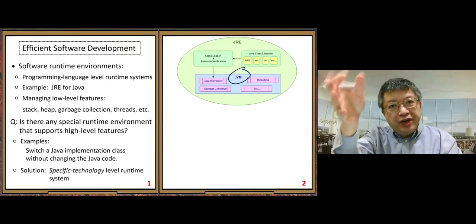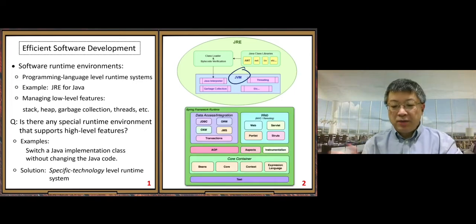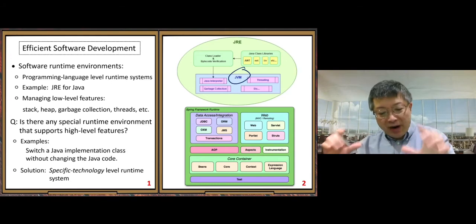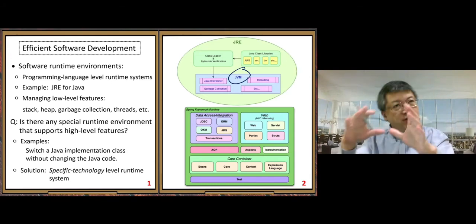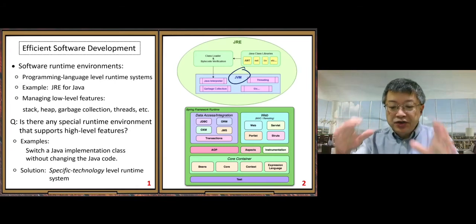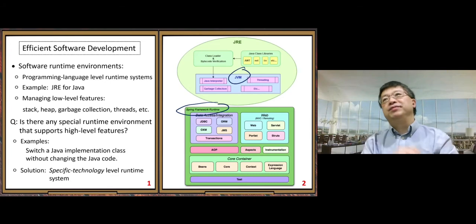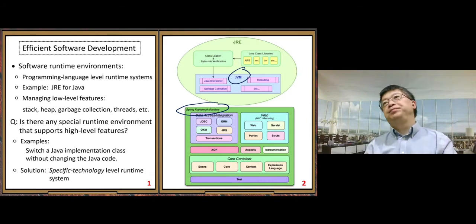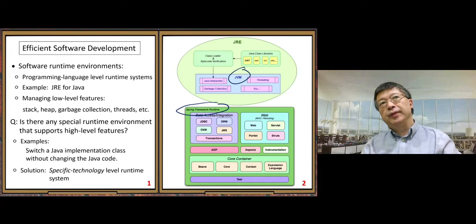Specific technology level runtime system. Here, let me show you a picture. So this one is another runtime environment, but much smaller. Not very general, very specific. Here I use the Spring Framework runtime. Spring Framework. So in this class, our main topic is Spring Framework. So I introduce this framework in this way.